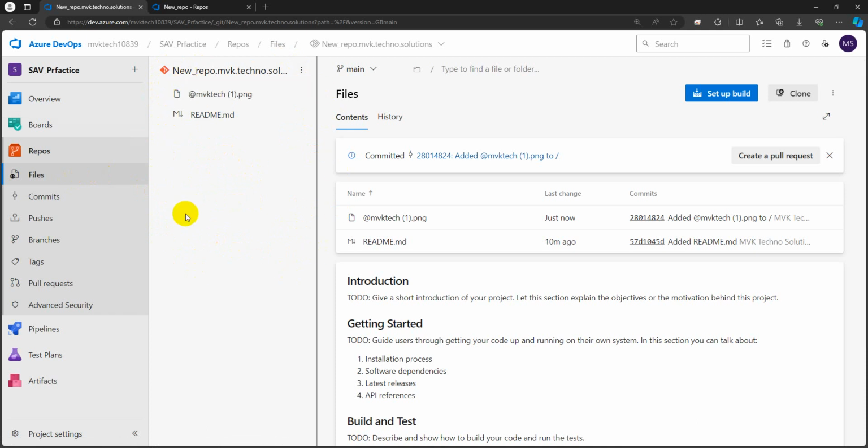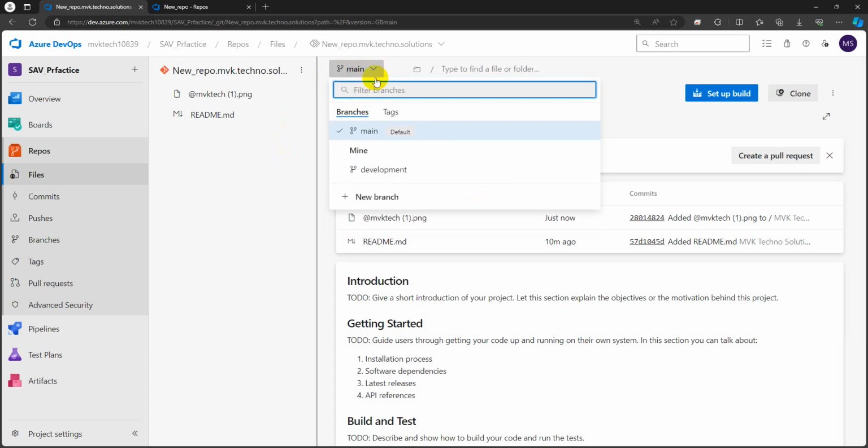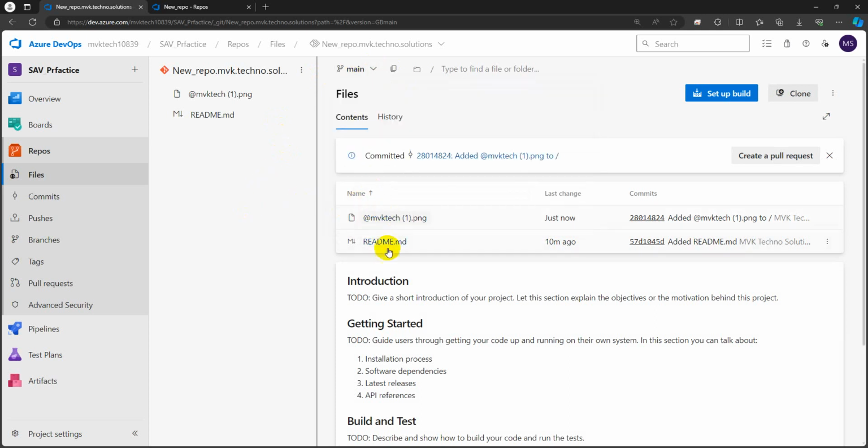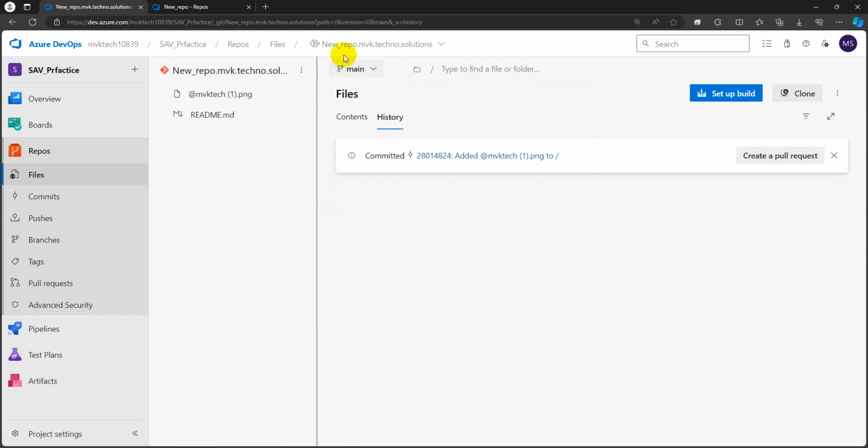Okay, next we discussed that you will find the same options from here as well. There is no difference between these options and these options, both are the same. This is the content of this particular branch, the main branch, and this is the history of this branch.